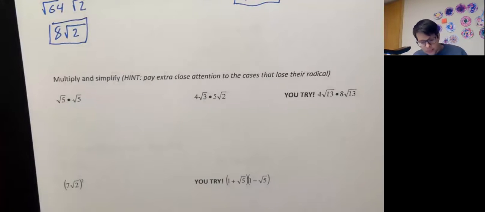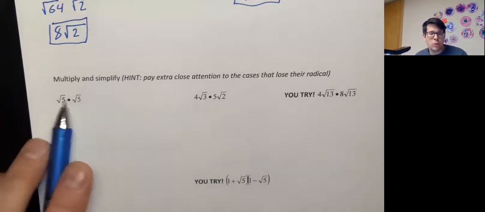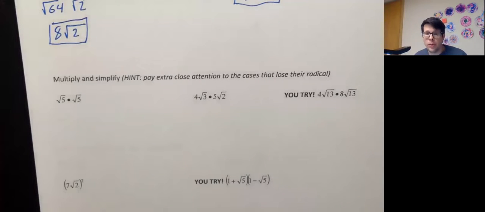So let's see if we can take a look. For our first set right here, we've got 2 square roots and we're multiplying them. In general, when you're multiplying, you can multiply anything that is like. So if you have 2 terms that are both underneath a radical, you can multiply them. If you have 2 terms that are outside of a radical, you can multiply them.